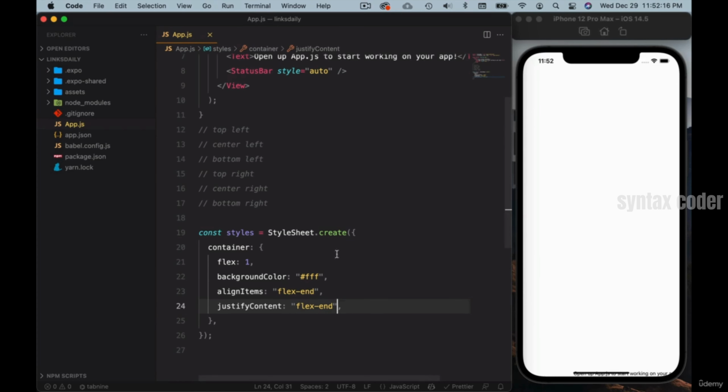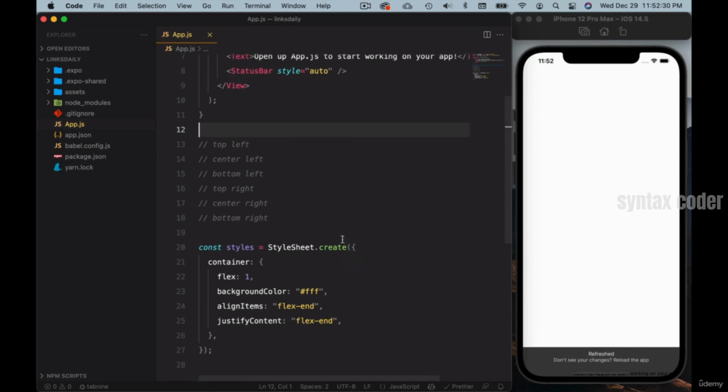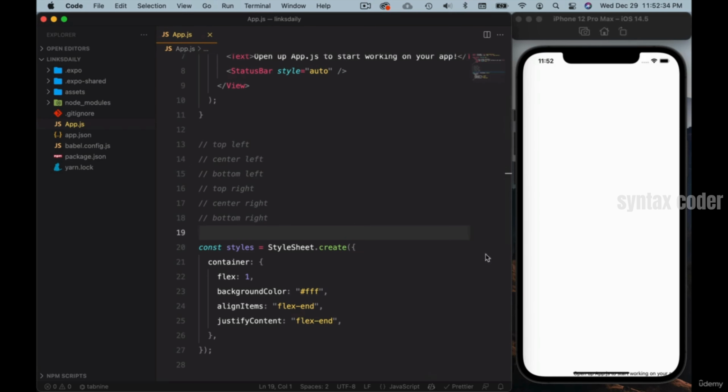Alright, so you can see Flexbox is extremely powerful, but if you're new to it, it can get a bit confusing. So this is how I learned. First thing I learned is how to position on the top, right and left, center, right and left, and bottom, right and left. Once you understand that, over time you'll be pretty comfortable working with this.